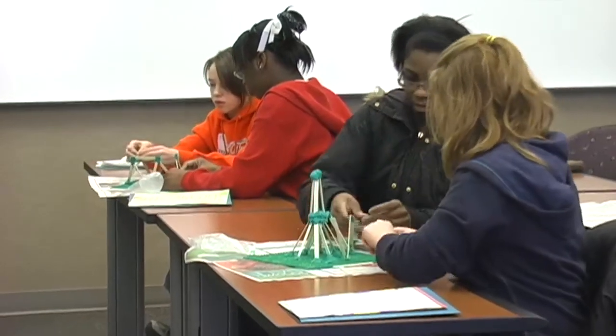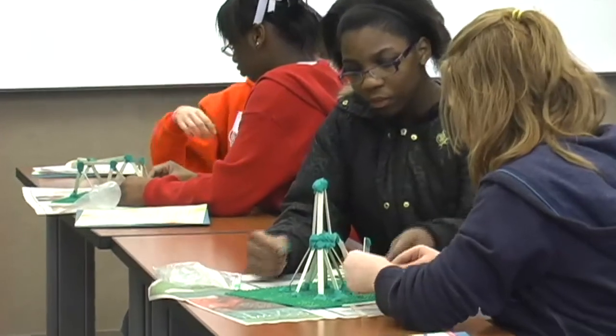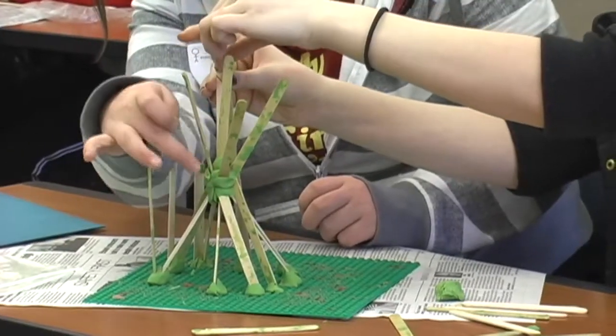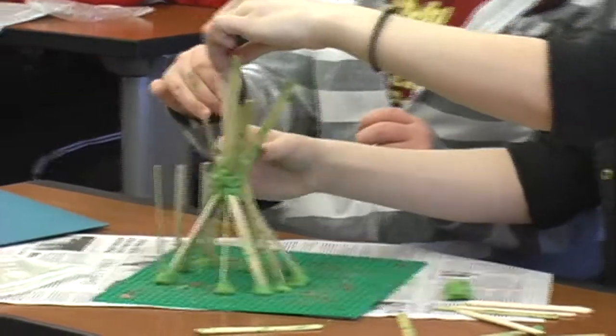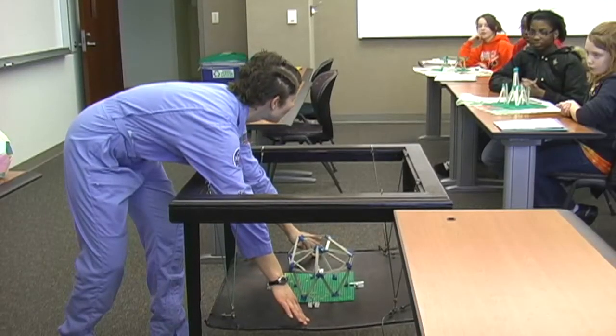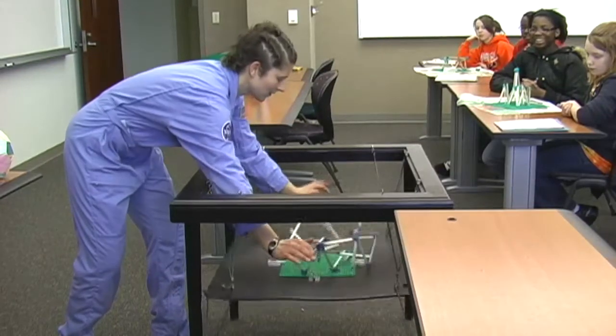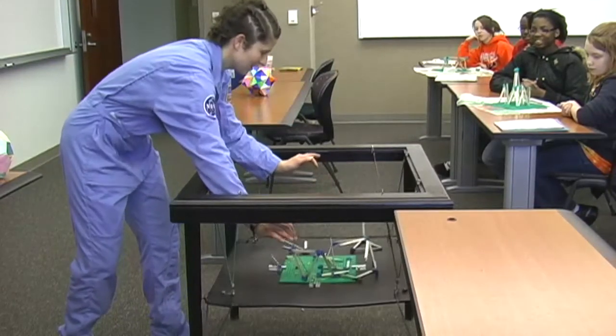We practice by using paper to build an example of modular polyhedra — an origami made of 30 different units, an origami ball, like the Epcot ball. We use that and apply it when building a moon base. One of the things on the moon we have to contend with are moonquakes, so we actually shake their structures to see what would happen in that situation.